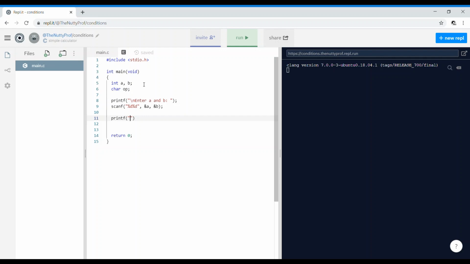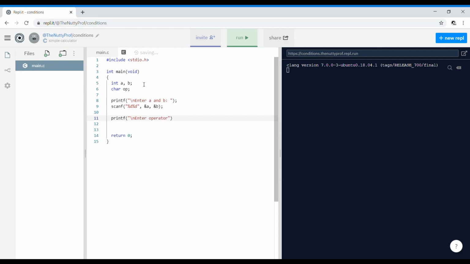Now, like I've told in many programs, you will have trouble if you start off by entering the character in the second scanf statement in a casual manner. The enter symbol that you press while you enter the digits is going to be taken as the operator. So if you're declaring the operator second, you have to leave a space in the scanf statement. Or else, the other option is to declare your operator as the first scanf statement. So enter operator.